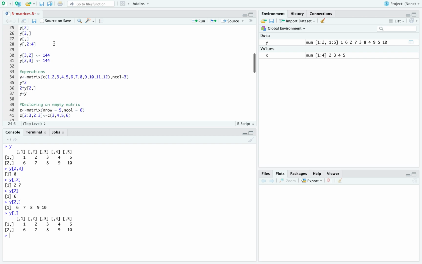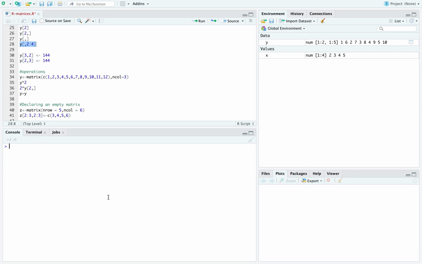You can also specify a range. If we take a look at this, that is saying, okay, for the row, I want all of them. And for my columns, I want columns 2 through 4. So let's see if that actually makes sense. 2, 3, and 4, it should be, yep, 2, 3, 4, 7, 8, 9. So we have just a small subset right here by using the colon notation.